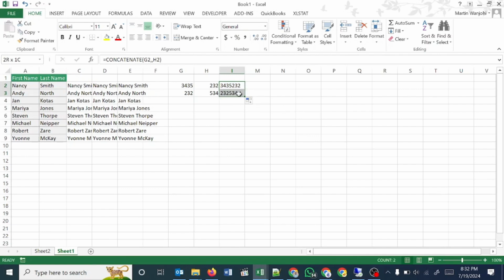But now the number is in text format because we are using a joiner which eliminates the value side of those digits. So this concatenate actually helps you to do a lot of things. Like let's say we wanted a different kind of delimiter, we can just add like that inside the quotation. And as you can see, it has brought us that.